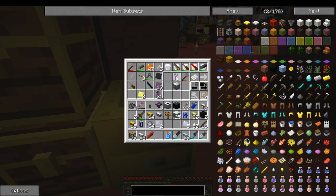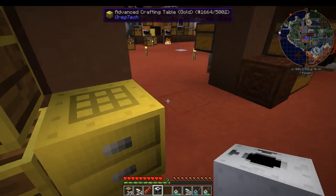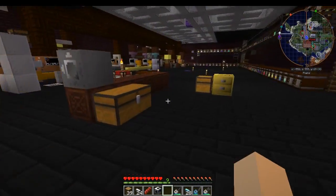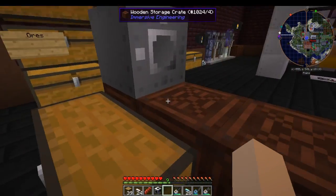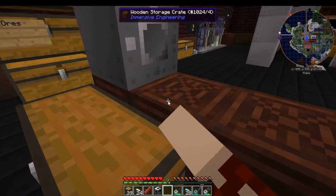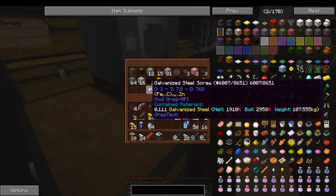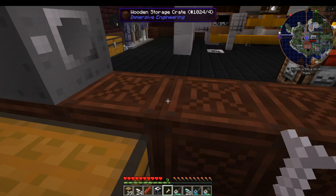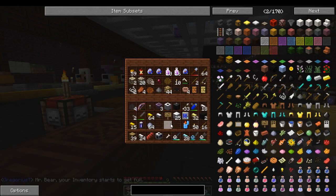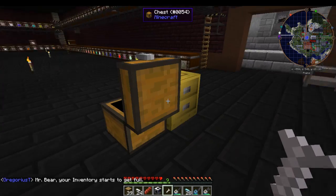Alright, done. Let's go here. That. And we got a bath. Now let's see if we can find a filter. Which I thought I had one left over here. It's looking like it might be out of luck. Definitely looks like I'm out of luck.